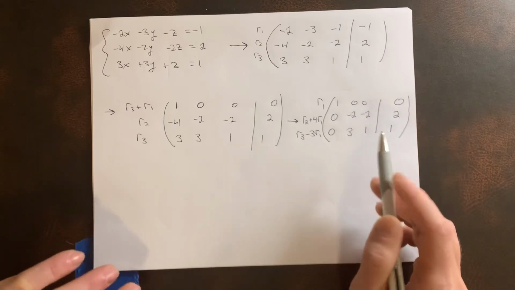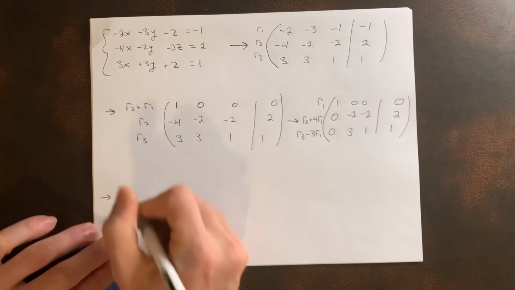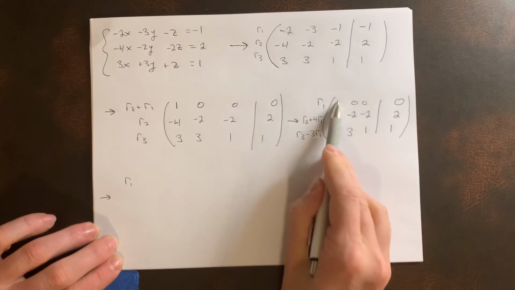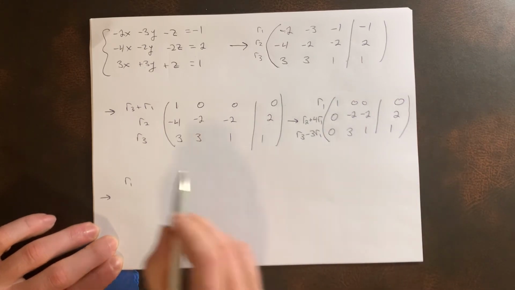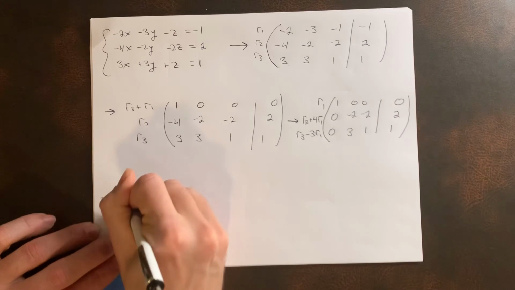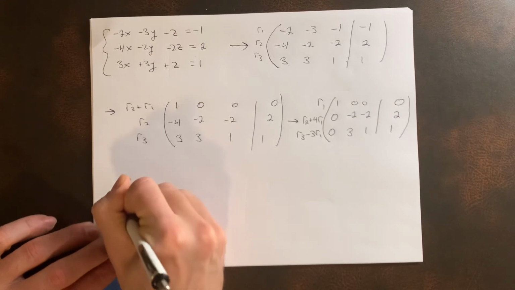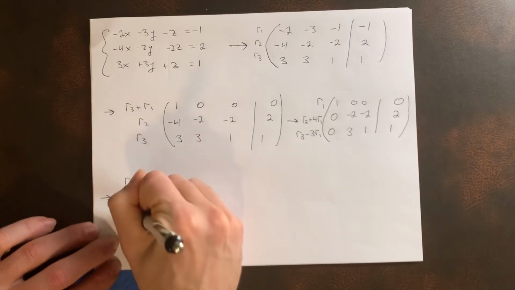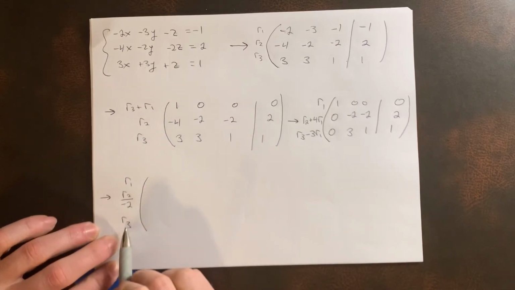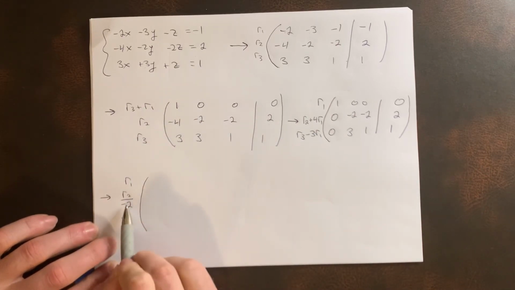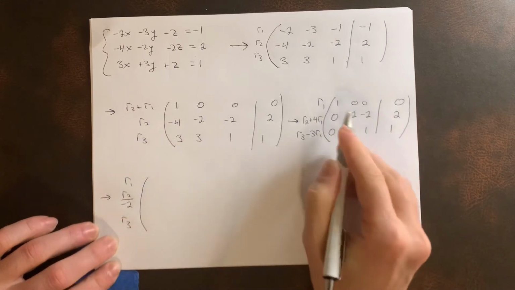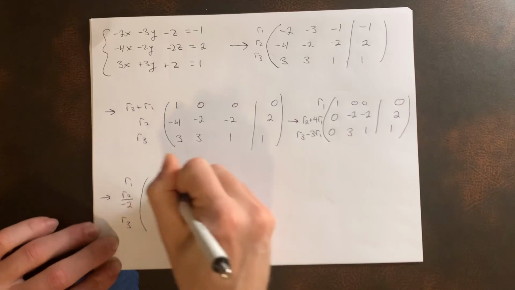So for that reason, what we're going to want to do is, one, we're going to leave row 1 the same. Again, we want to leave row 1 the same because we have a 1 in the top left corner. That's what we want. Our new row 2 is we're going to do row 2 divided by negative 2. And then we're not going to mess with row 3 right now. We'll do that in a second. Since we're leaving row 3 the same, because the only thing we want right now is for this to be a 1. Okay, so let's rewrite the old row 1, which is 1, 0, 0, 0.